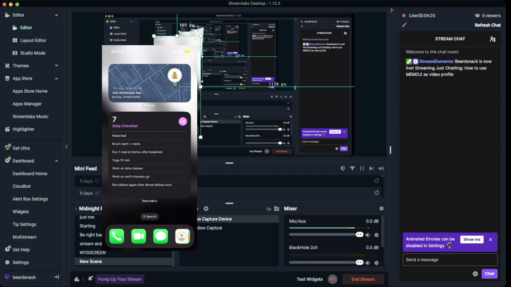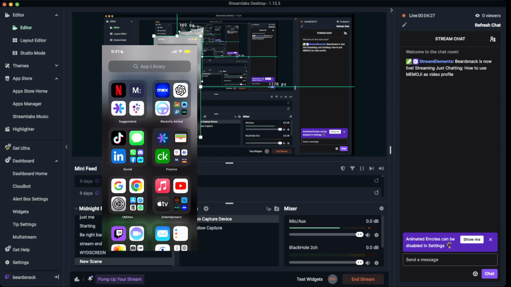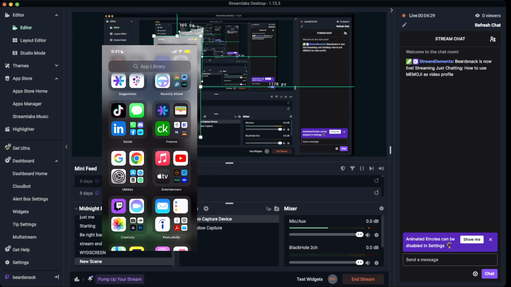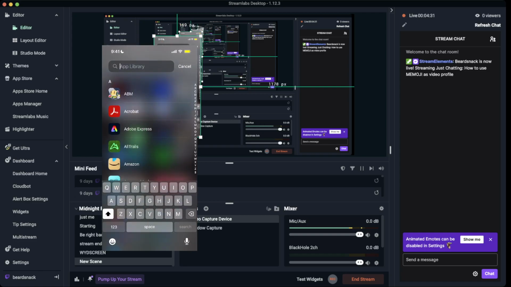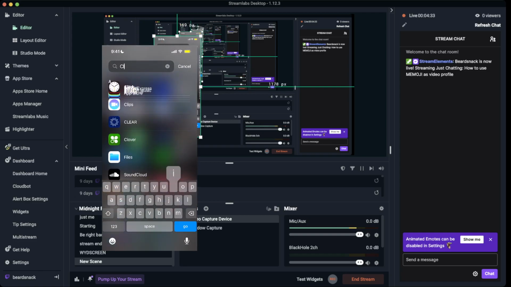So we're going to go and look for our apps in the app library, and we're going to look for Clips. Now, I see it already, but I'm going to just type it in to show you what it looks like. That's it. This app should come with every iPhone preloaded. It's basically a video recorder, but with an editing feature that allows you to use Memojis. So we're going to hit Clips.